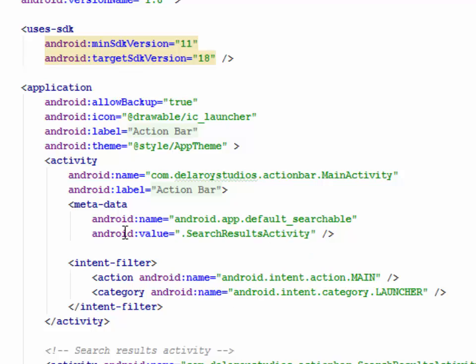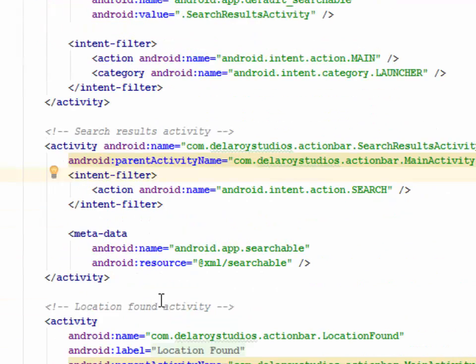Okay, so this is it, the Android name. So we have to register it: the Android app default searchable with an Android value of the search result activity. Without this being registered, the intent will not work fine. Before an intent should work fine, there must be a registered notification in the manifest.